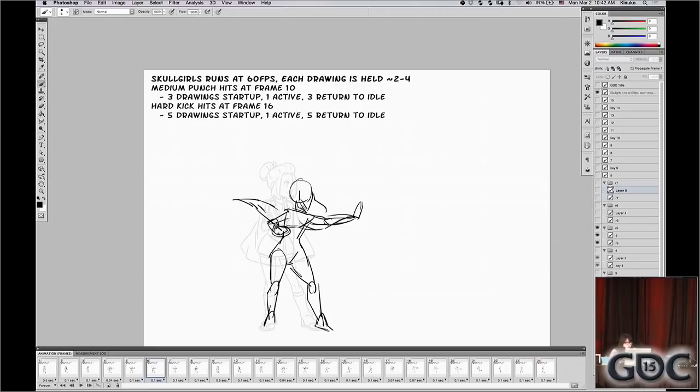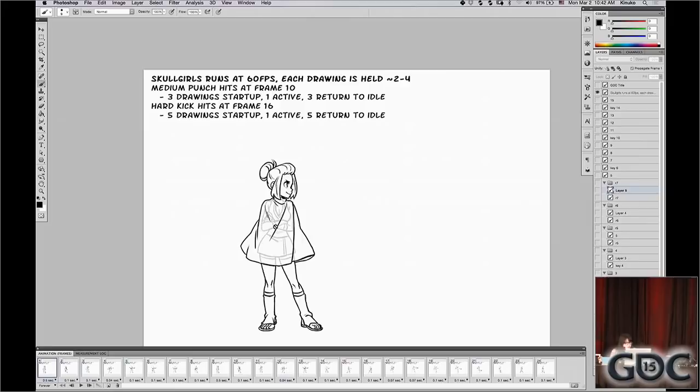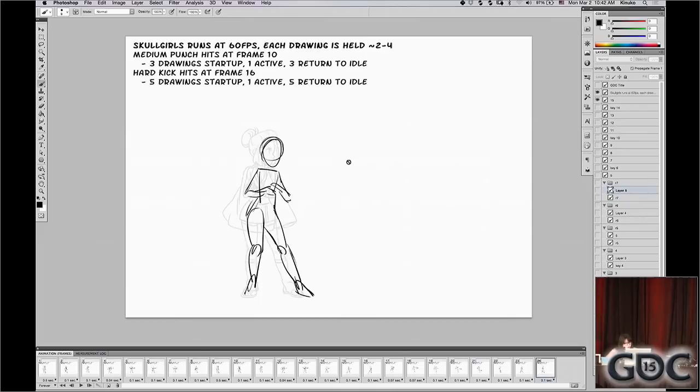And you might not have anything to follow through in your character design, and that's okay. That's when you can use smears to your benefit. But if you do, it's super helpful.